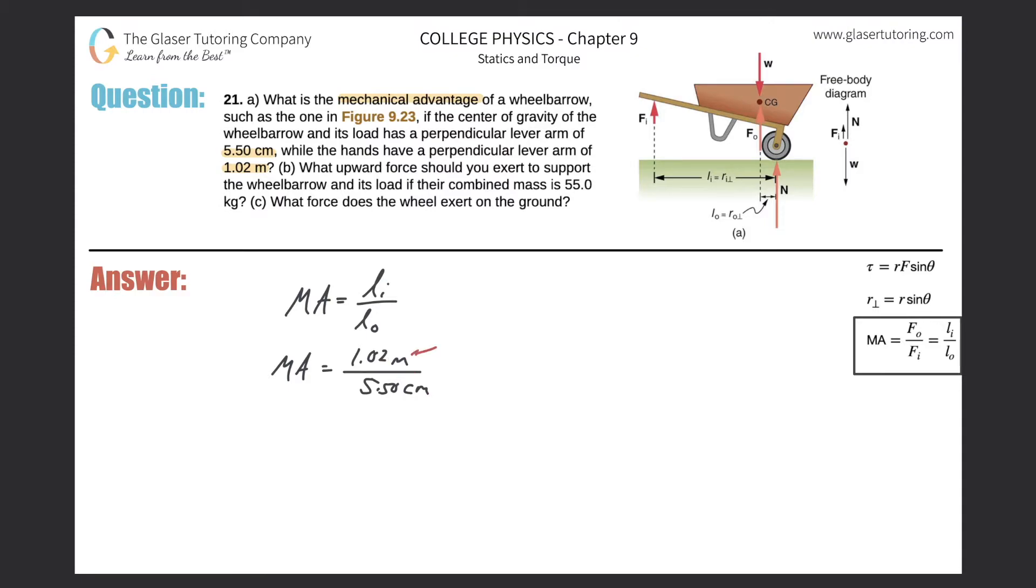You got to do a conversion, either convert this value to centimeters then divide, or convert this value into meters and then divide. This is essentially a ratio; you have to be consistent as in all ratios with the units. So let's just convert the bottom to meters, so that would be 0.0550 meters. And now I can do my division, so it's 1.02 divided by 0.055, so it comes out to about 18.5, and it's unitless because it's meter divided by meter.